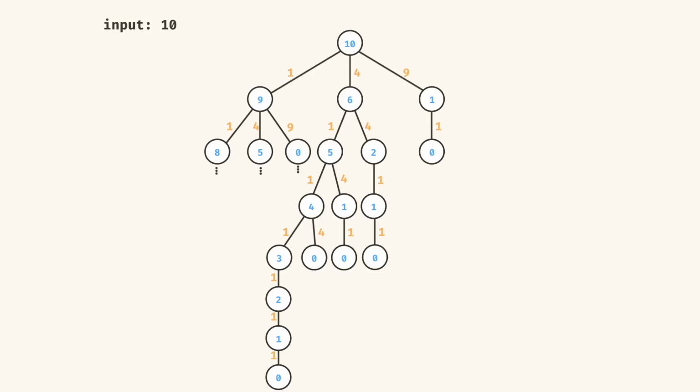So if I look at this subtree, I have a few different paths that terminate at 0. I can look at this path, which represents another way I can create my input of 10, but I should obviously prefer a shorter path, right? If I count the number of edges within a path, that would tell me the number of perfect squares I use to accumulate that sum. And obviously the shortest path we should return here is 2, because we're using a 9 and a 1. But let's go through how we can actually code this one up.